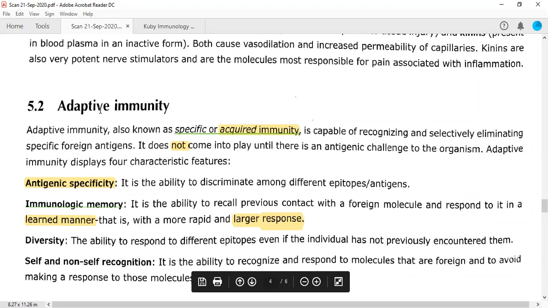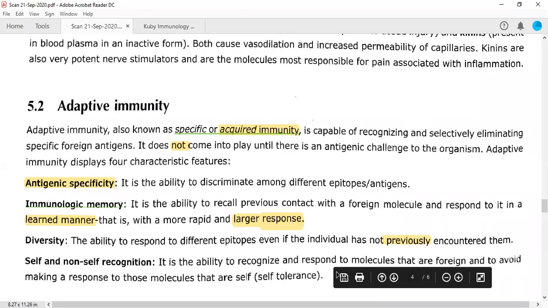So from where is this characteristic coming? This is coming from our B cells and T cells, which have antigen specific receptors over their surfaces, and they will have different specificities. So the diversity is already there, and they can recognize a large number of antigenic particles or epitopes, even if they have not encountered any pathogen previously. So already they have so much diversity. We will discuss this in great detail. I will tell you some numbers so that you can understand this term better.